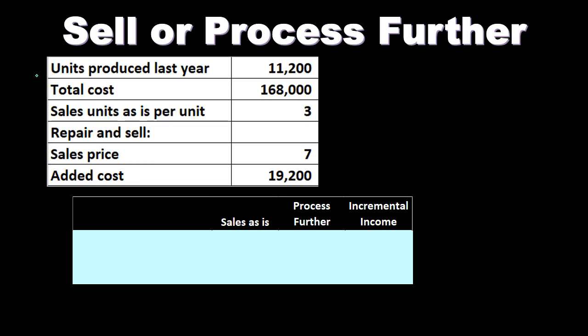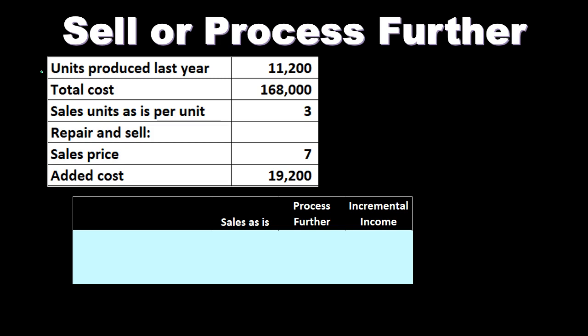It's going to be the same type of scenario if we had something like we're going to produce it up to this point in time and decide if we're going to process it further. For example, we might have something like coffee that we process to the coffee itself, the coffee beans, and then the question is, should we process it further to have the coffee grounds and then sell them possibly for a higher price? The point is, up to this point in time, up to where we have the coffee beans in that case, is going to be a sunk cost, or in essence a cost that's going to be the same under the two options. So if we're talking about a case where we have work that's already been done and it was damaged, and now we want to see if we want to repair it or not, well then that's going to be a true sunk cost because the sunk cost is already there.